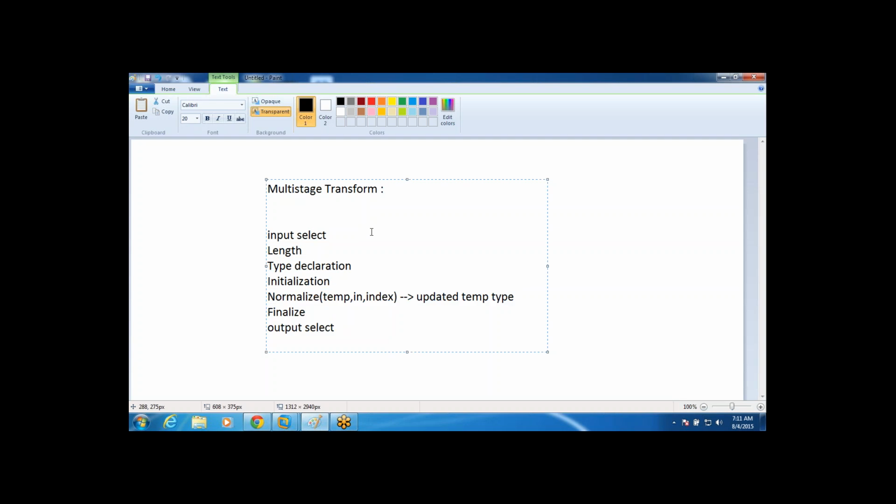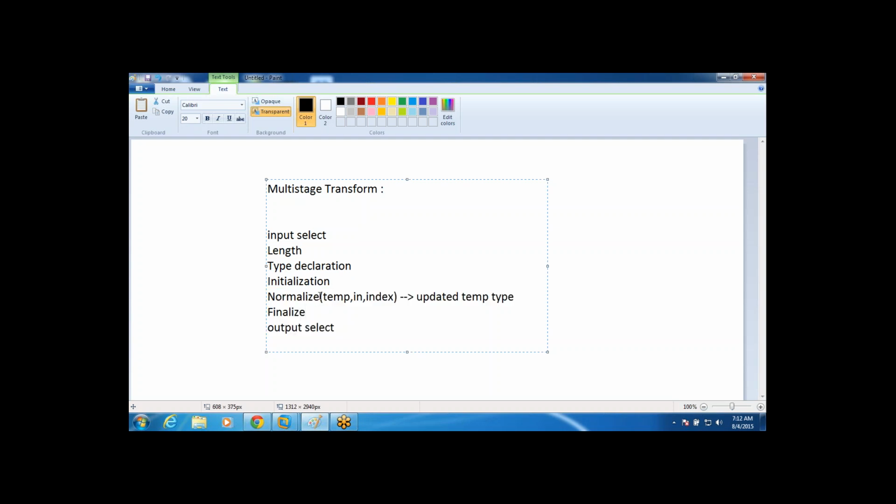So what I wanted to conclude about these functions is: input select will be executed once for each input record, length will be executed once for each input record, declaration and initialization will be executed once per input record, and whatever the size returned by the length function, that many times the normalize, finalize and output select will get executed.